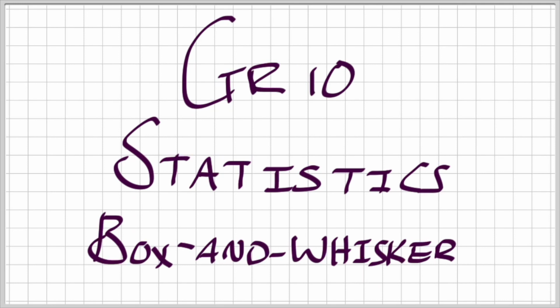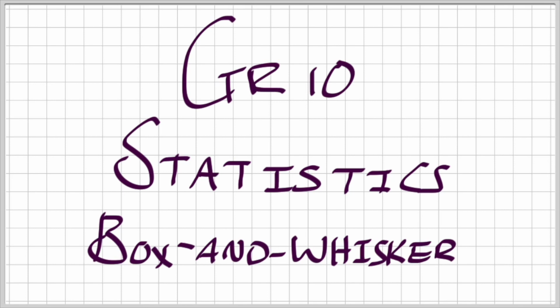We are now getting into the proper grade 10 statistics of box and whisker diagrams. Box and whisker diagrams are so important for grade 10 to 12 statistics. In every matric exam, there's always a box and whisker. All grade 11 exams have a box and whisker in your paper too. Always, always, always. We love to ask you to interpret and analyze a box and whisker.